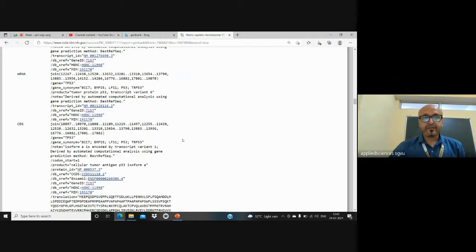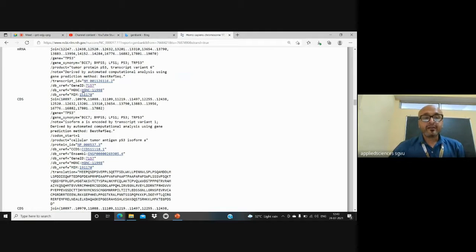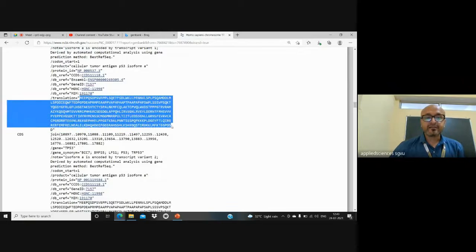So that is a form that you should remember, and they will also tell you that among all the transcript variants, this coding region, which is actually the principal coding sequence, is derived from which isoform. This is isoform A, which is coded by transcript variant 1. And the first sequence you observed in UniProt of P53 was derived from transcript variant 1. And the sequence is also being showcased here. This is the protein sequence, the same sequence which you saw in UniProt.